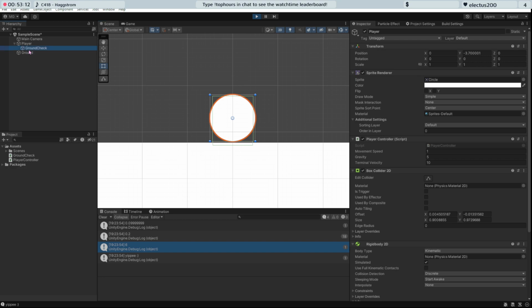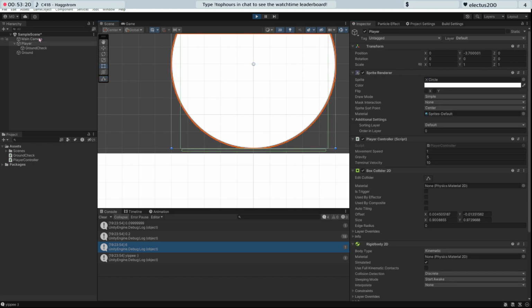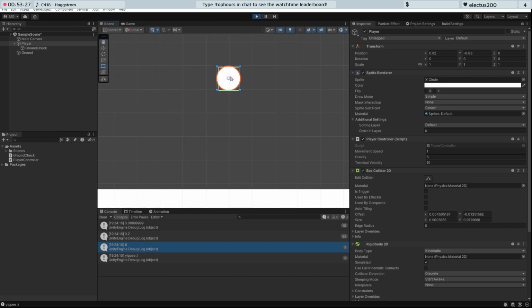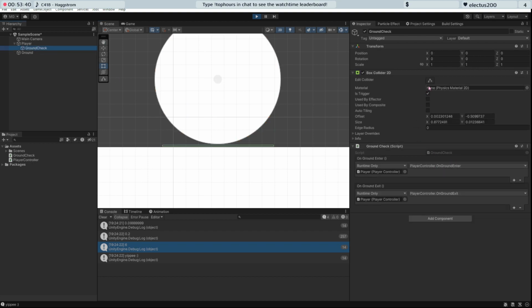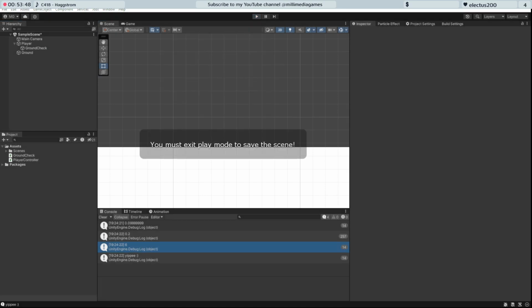Here we go. You should be able to... Yeah, it's kind of random if it lands on the ground or not, so I suppose there is a good size, like a perfect size somewhere.